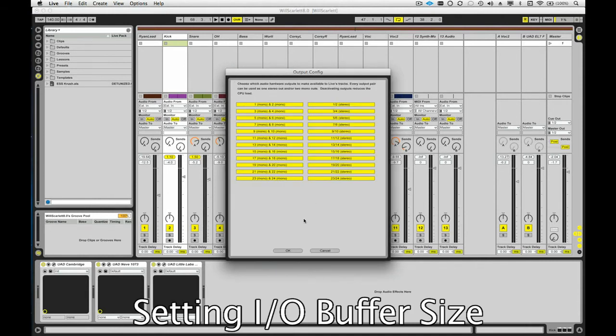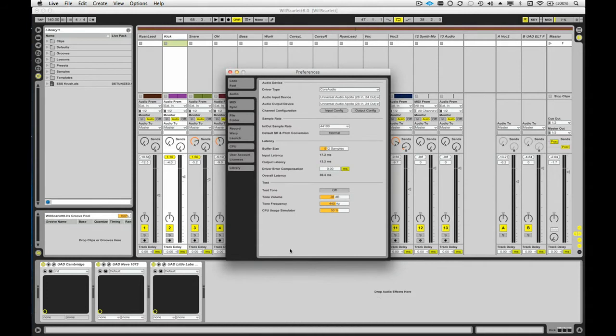In addition to loading the driver, the Audio Preferences tab is also where we set the I/O buffer size. It is common to set the I/O buffer size low for recording and set it high when mixing. But if we use the console application, low buffers are less important because the console application handles low latency monitoring and recording duties. Low buffers typically put more strain on the computer's resources.